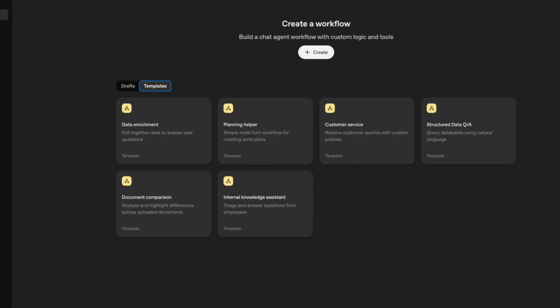Everyone's talking about OpenAI's agent builder right now like it's the golden ticket. And the truth is, it might not be the best solution for you or your business if you're looking for AI agents to handle some of the workflow for you. So in this video, I'm going to show you when it's the perfect time to use OpenAI's agent builder.